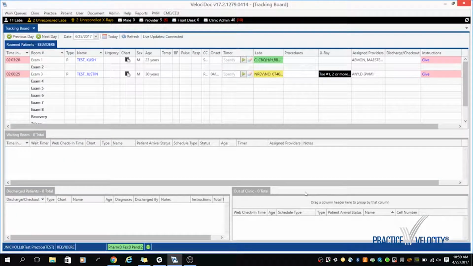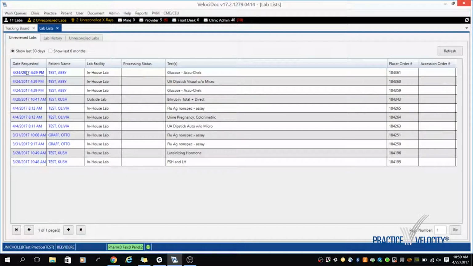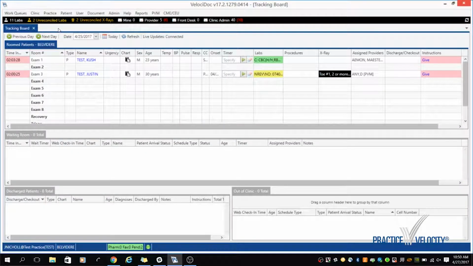When the lab has resulted the order and sent back the results to us, we're going to see this notification up here at the top left of the screen with the 11 labs. And my lab result would be in here. I can click on the date and time and it would take me straight to the chart to review those lab orders. Let's say though that I forgot to click the send button, or if the patient had to go to the laboratory for draw and they ordered a separate order, then I would have these unreconciled lab results.